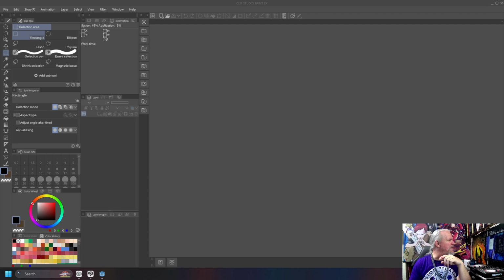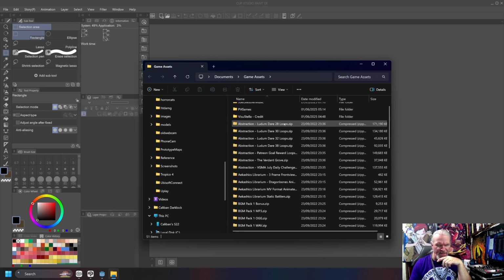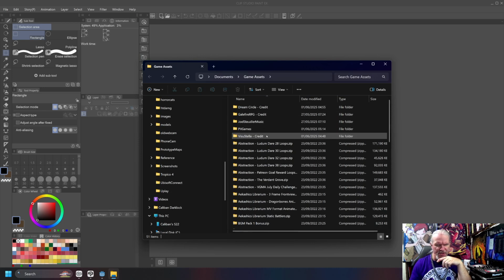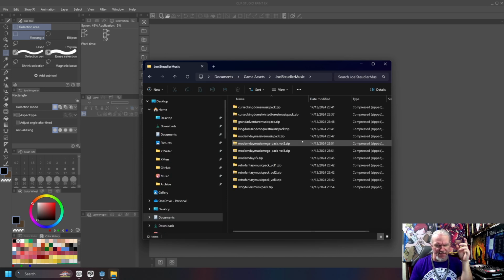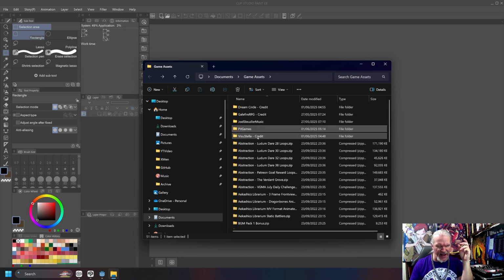And in particular, I have a whole lot of stuff that I bought from different studios. You can see here that I've got folders for Joel Steudler Music and PVGames, which is Pioneer Valley. I've got Visual Stella, I've got Galefire RPG, I've got Dream Circle.